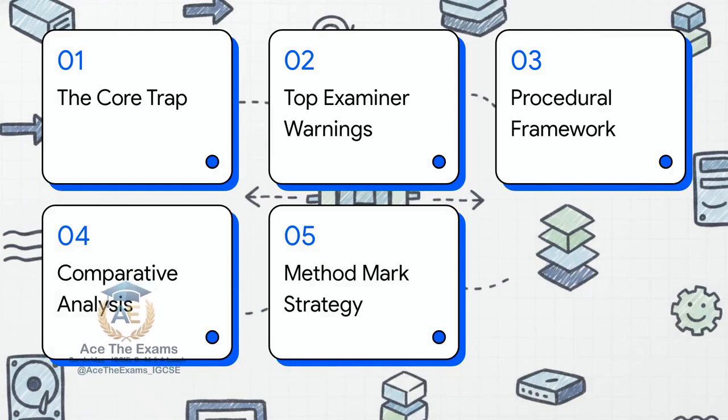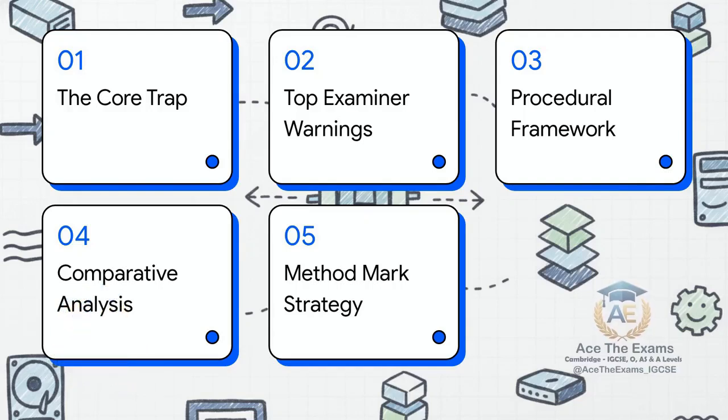Here is our masterclass agenda. We're going to start by unpacking the core trap, move right into the top explicit warnings directly from the examiners, build a bulletproof procedural framework, master critical comparative analysis, and finally, reveal the ultimate safety net, the method mark strategy. This is a direct look into the assessment framework.